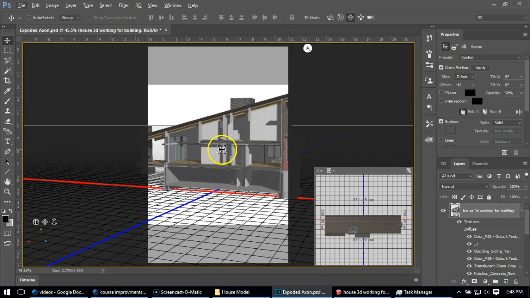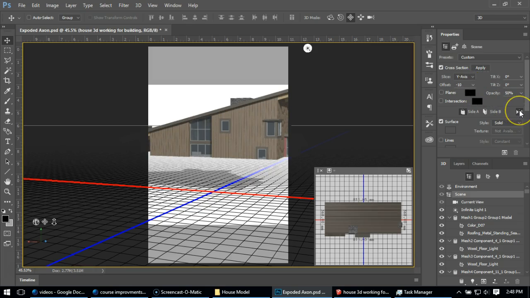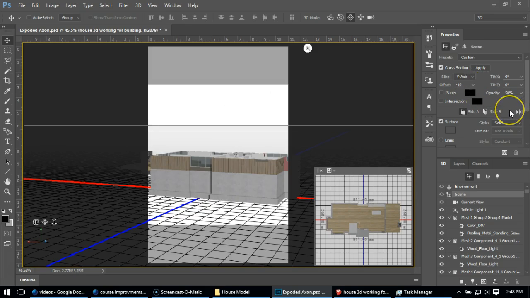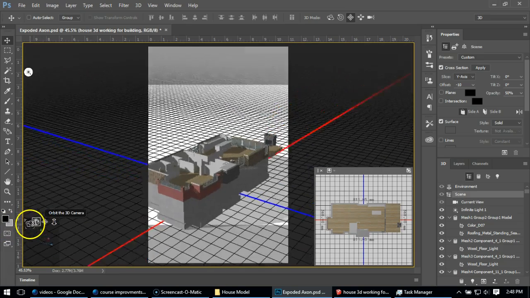And so what I'm going to do now is switch to my plane. There's a few things I need to do. I'm going to go to 3D layer and go to scene. I'm going to flip my slice to the Y. I'm going to have to reverse mine around because of the way I had mine. And I'm going to generally set up a view that I'm going to want. I'm going to want to take the view from the other side, so I'm going to rotate this right around.